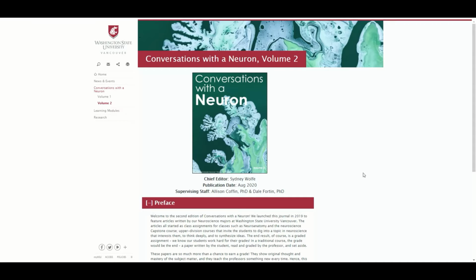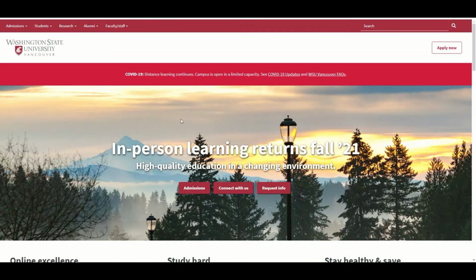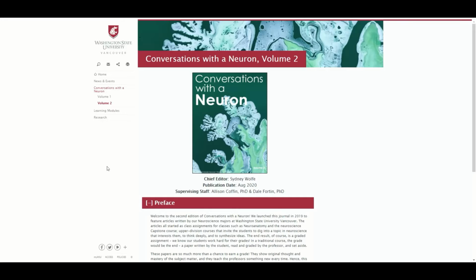All right, so here's our first look at the website that I built. You can see on the left is WSU's Spine framework. If we click on the WSU logo, it'll actually take you to WSU Vancouver's main website. And then if you come back over here, the site is split into different sections. Right now, most of it is under construction.